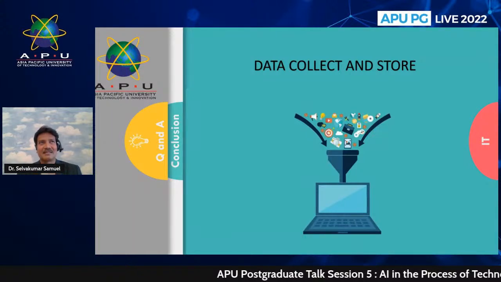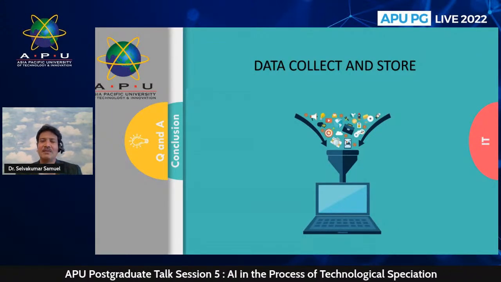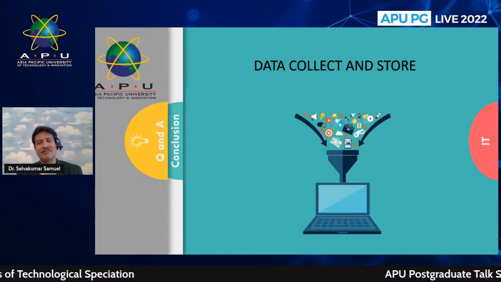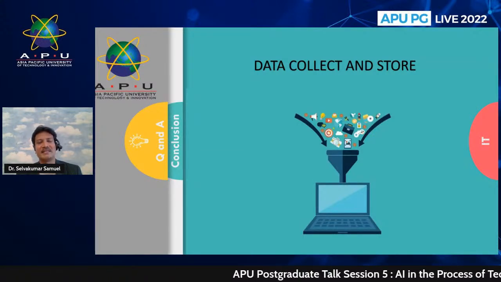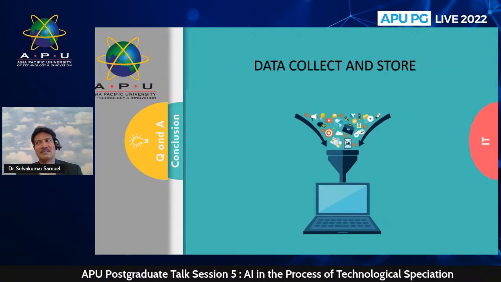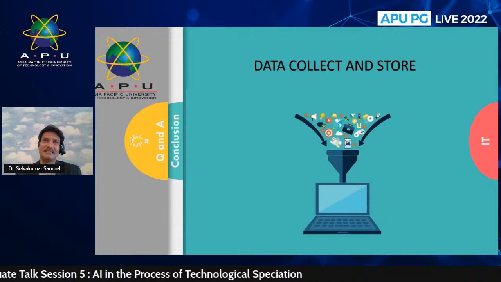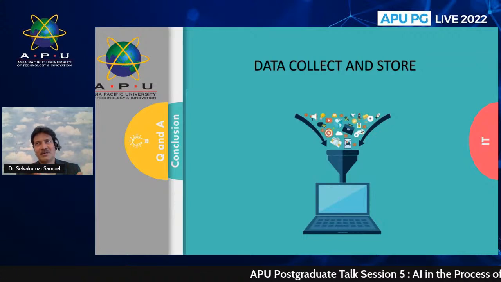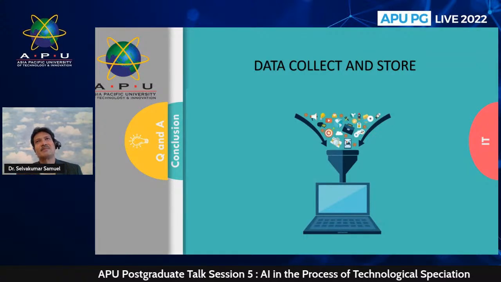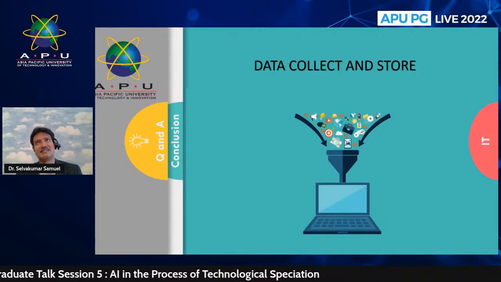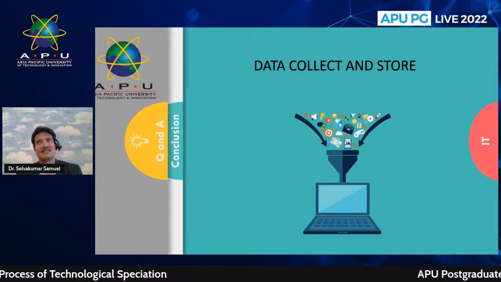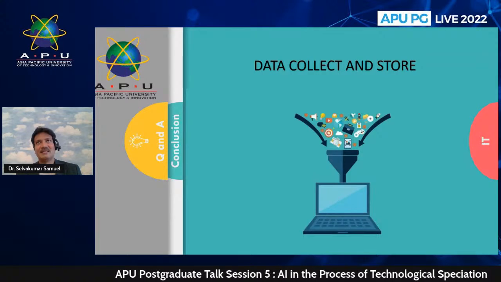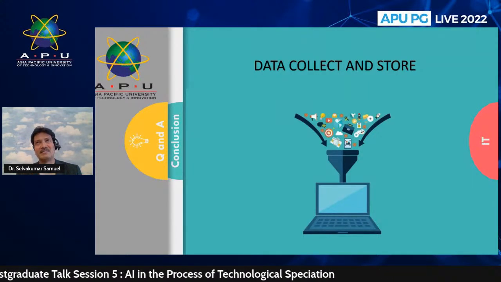For example, data collection and storage. A technology which will help you to collect the data, for example, IoT, Internet of Things. Internet of Things devices are sensors able to help you to collect the data. Store, of course, you know, database management systems, data servers, big database management systems, depending on the size of the data. So IoT is one of the information technologies, considered as one of the new species. We used to collect data in various ways. Based on the previous methods, nowadays we are able to collect the data automatically. The IoT devices become a new species, a technological species.